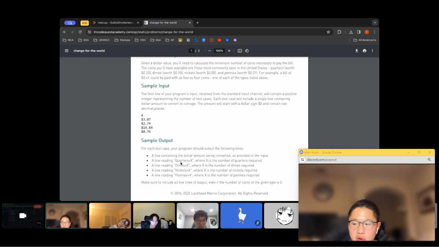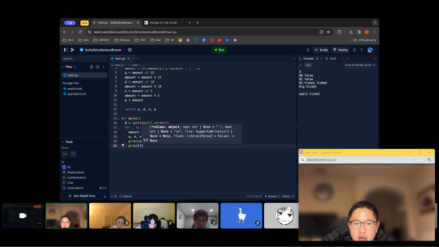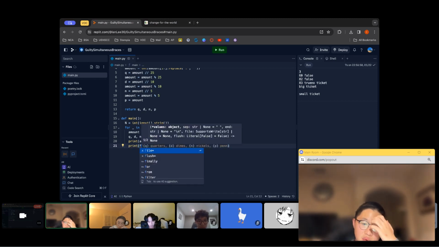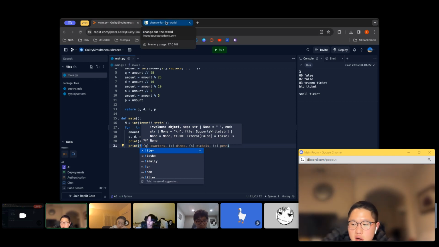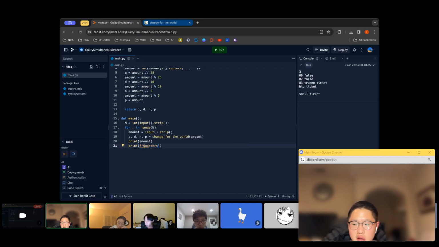So we'll be printing all of these except there's one. So here, and then I'll say F, which will basically replace the Q I put. So let me just show you what I'm gonna code out first. So quarters. So that's like the input they wanted. And then these curly braces, what they're gonna do is they're basically gonna replace the Q value with the respective values.